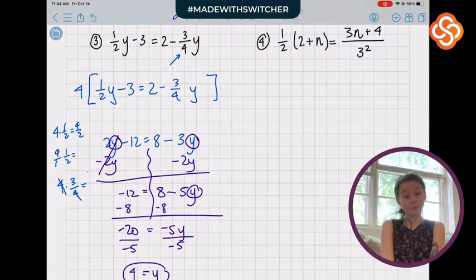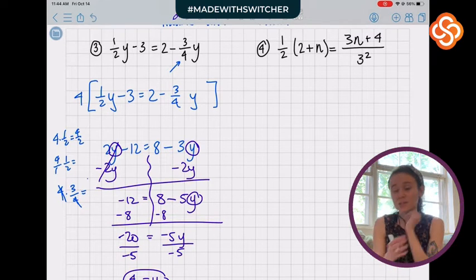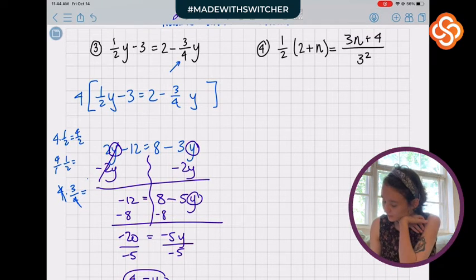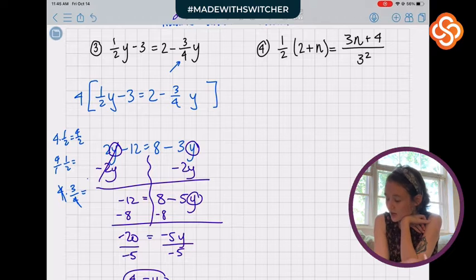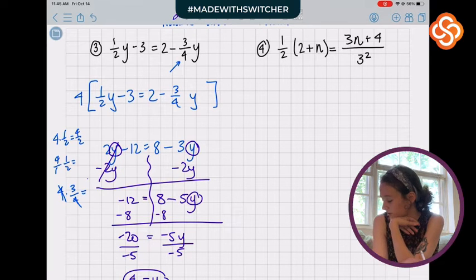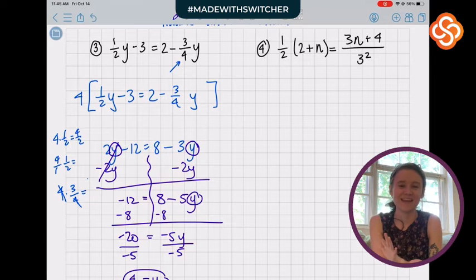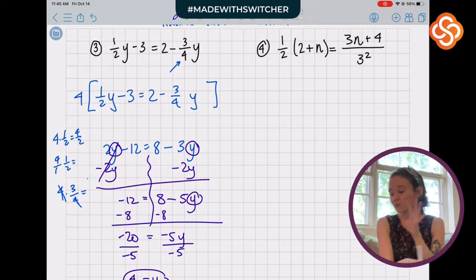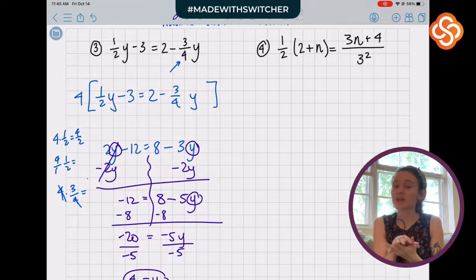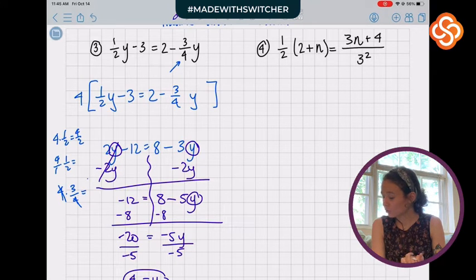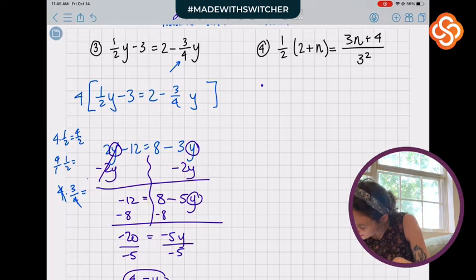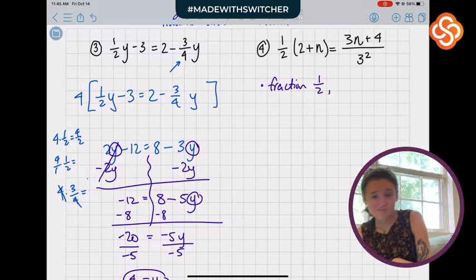Let us do one more. And please try to do this yourself, it's going to help you. So first thing I'm going to do, there's a lot going on, and there's not just one right way to do it. But I just want to think it through. So what you have here, let's just observe. What do we have? I have a fraction, a 1/2. Is that the only fraction?